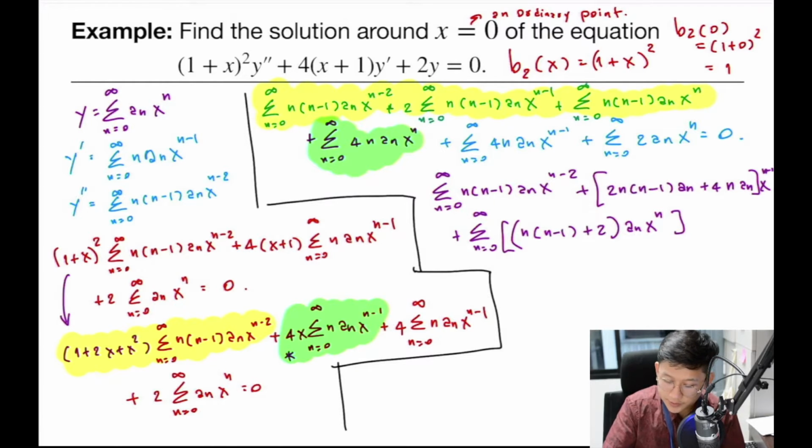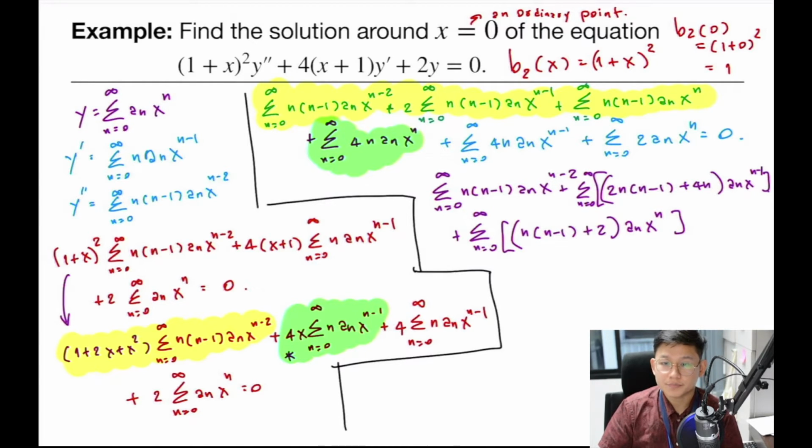Okay, here similarly, I'll change it a bit. I'll pull this an out as well. So what I have would instead be an n minus 1, and that is 2 plus 4n, and then you get an x to the n minus 1. Oh, you still have a summation here as well. Good. Okay, after that, let me simplify it a little bit.